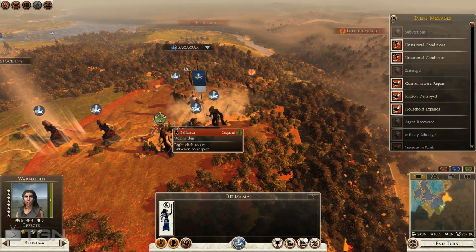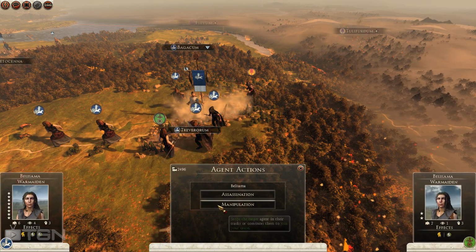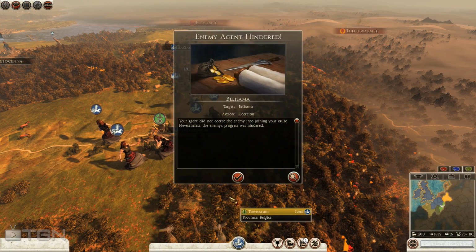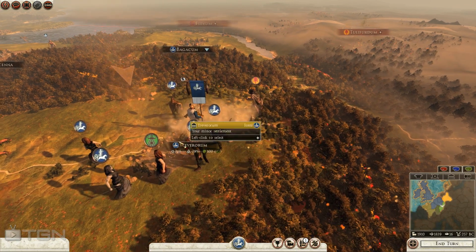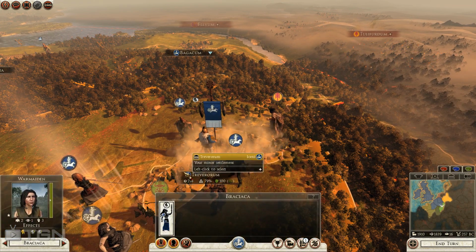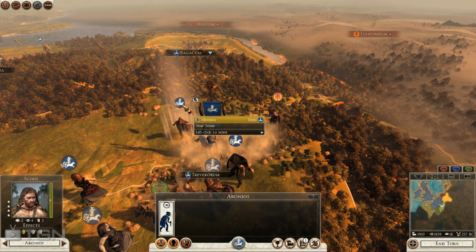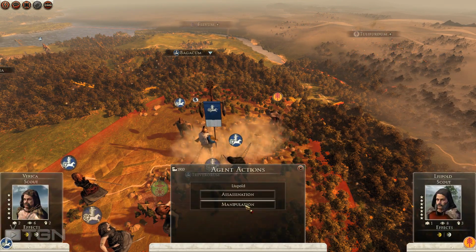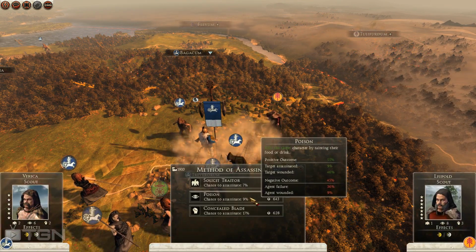So, let's see if we can get this War Maiden to defect, and then we'll get another one. Let's see if we can coerce her. Well, she's hindered. It's a good start. And then these agents... What would you have of me? Yes. This scout looks like he's got the skills here. Let's try some assassination. Wow.